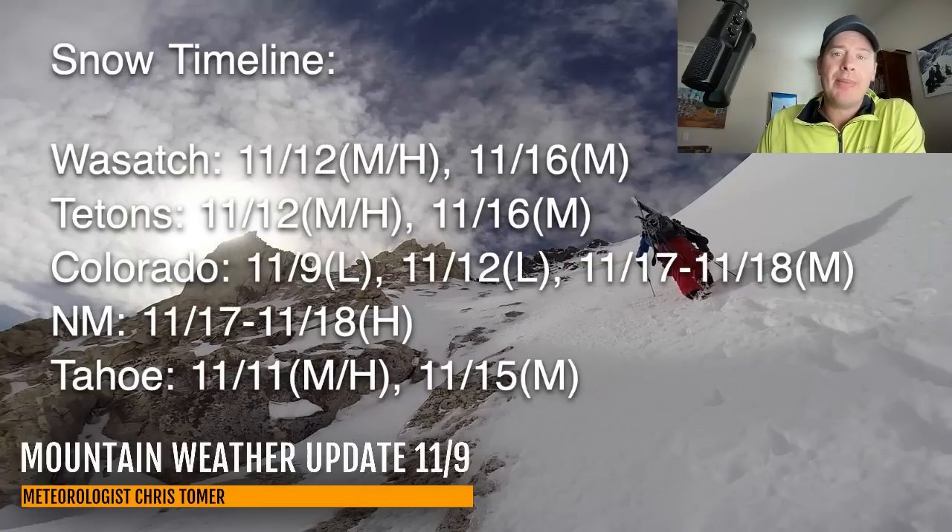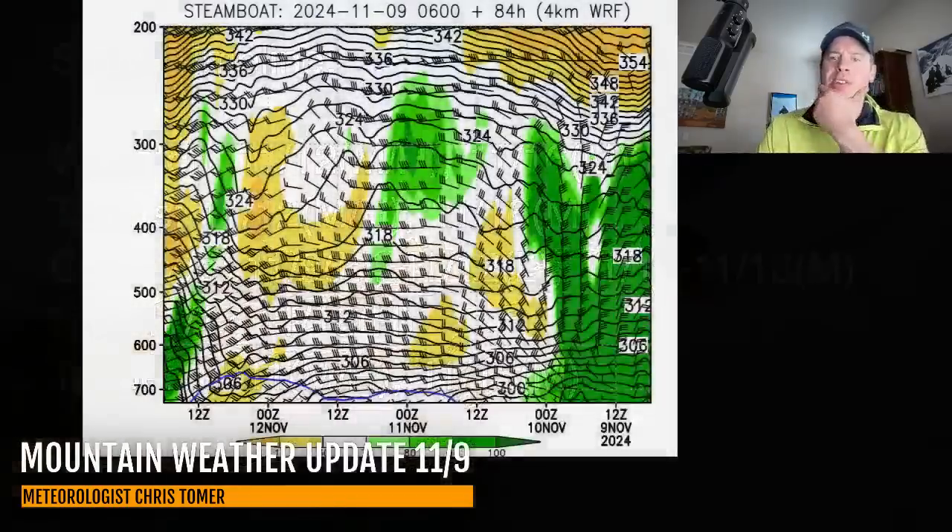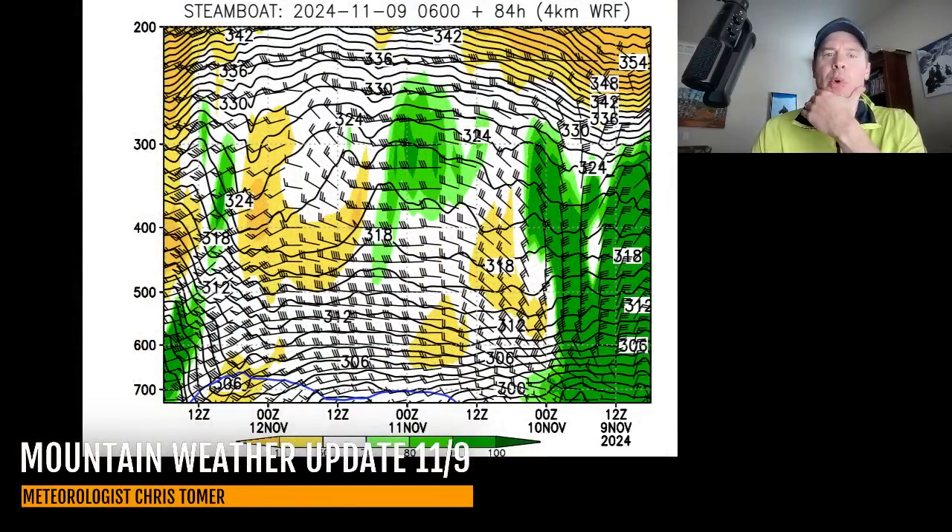Let me pinpoint Steamboat ski area for a second. Here's the time-height forecast for humidity in the atmosphere — a vertical slice through all the layers. The timeline is at the bottom; you read it from right to left over the next 72 to 80 hours. You can see the column of green right now. Basically today through early afternoon is when our snow production is going to be the best — the best lift across Steamboat, Routt County, Rabbit Ears, all into North Park, all those areas. Then it gets drier fast — drier air spills in starting late this afternoon and tonight.